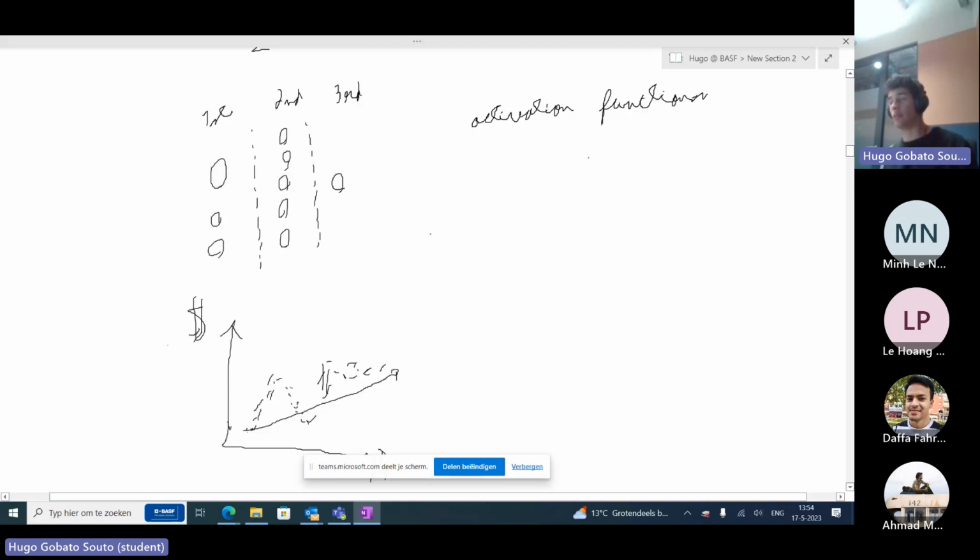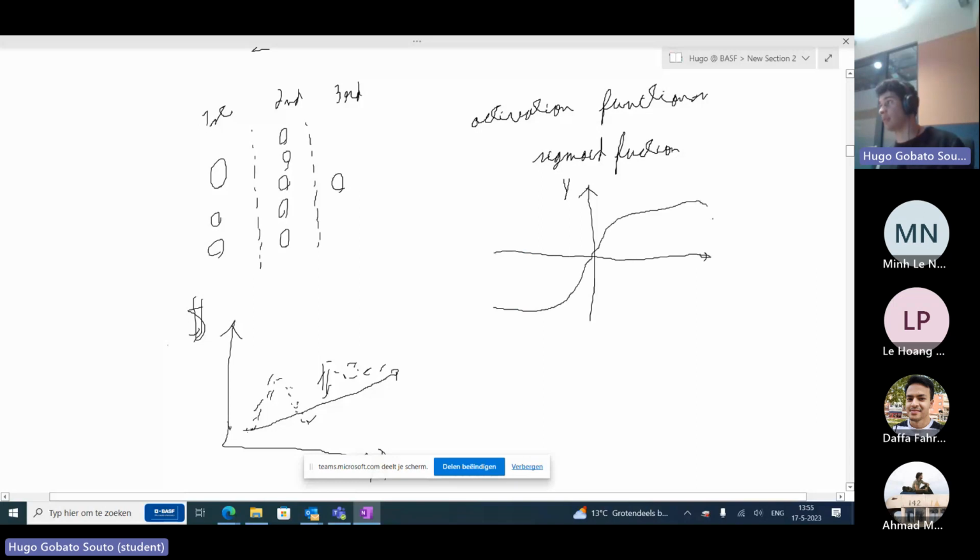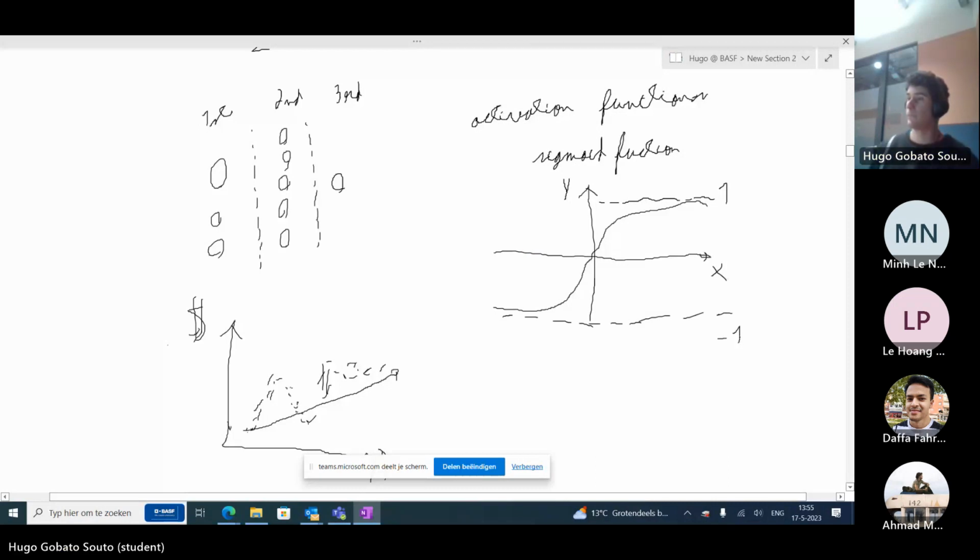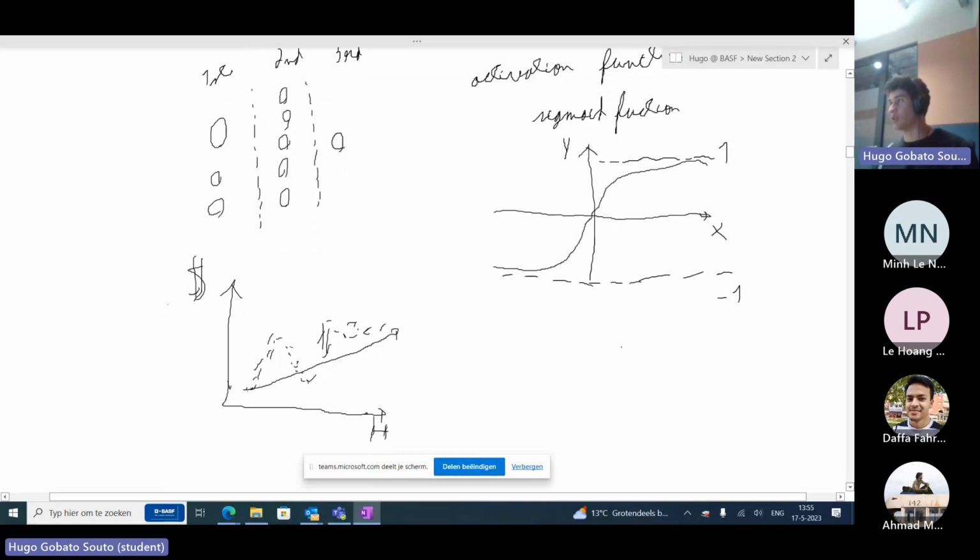Like one of the most used functions in here is what we call the sigmoid function. And its value is like this. So here you have the value that you're gonna get if you put the input. So it goes from here, and then it goes like this, and then it goes like this. And the maximum here is 1, and the minimum here is -1. Or you can also modify this function to give you only 0 and 1. But the thing that you really need to remember is that this function is a bit crazy. It's not a line, it's a curve. Same thing with like here.